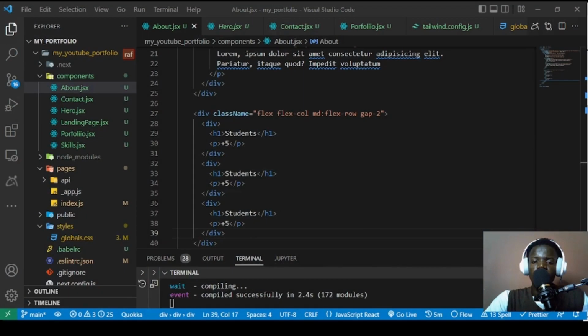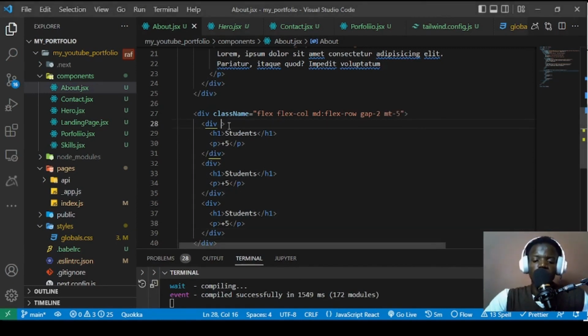Now back in our text editor, work on the 3 of them at the same time. So I'm gonna give this a background of gray 600, which is a close one.